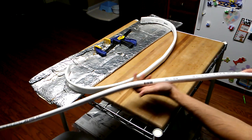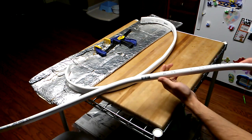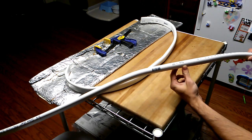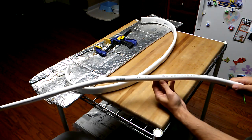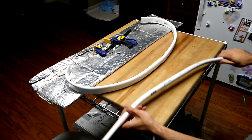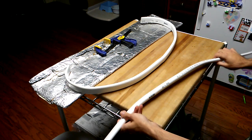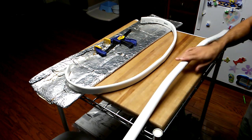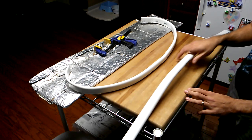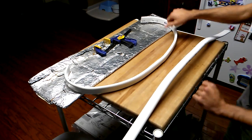This thing will bend quite a lot, and this is weak. The flatter you make it, the weaker it'll be, especially here in the center. Now, you can reinforce it. That'll help, especially if you put something like fiberglass rods in through the center. That way you'll still get that nice flat cross-section, but you'll still be able to mount them together easily. That's the killer. That's the real important part here.